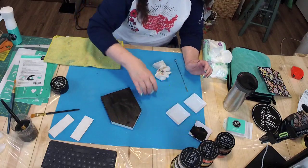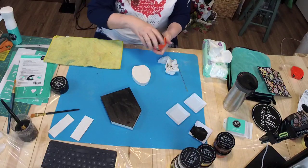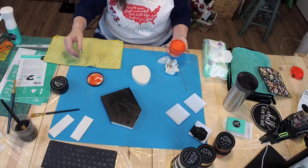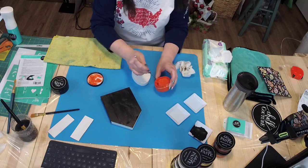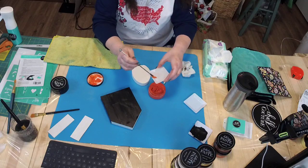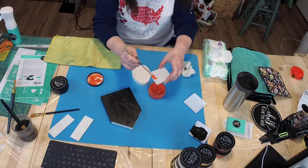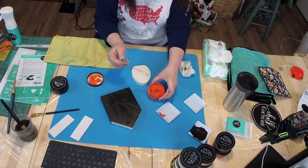I remembered. Okay, so we're going to paint our pumpkin. And we're going to use orange. We're going to do the same thing. We're just going to put a little paste in our dish. I probably don't need near that much. I always mix more than I need, although I did pretty good on the black.